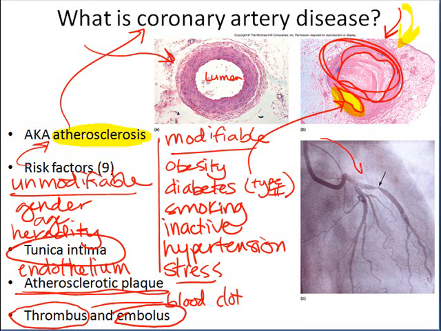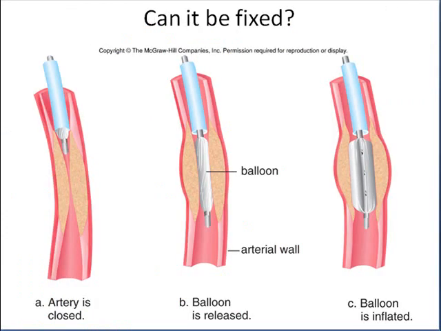This picture here shows you a region where we have narrowing of a coronary artery due to the development of an atherosclerotic plaque. So, what can be done about atherosclerotic plaques and these kinds of blockages that can develop? Well, you can fix the condition through a process called a stent. And that's usually delivered by a related process called angioplasty.